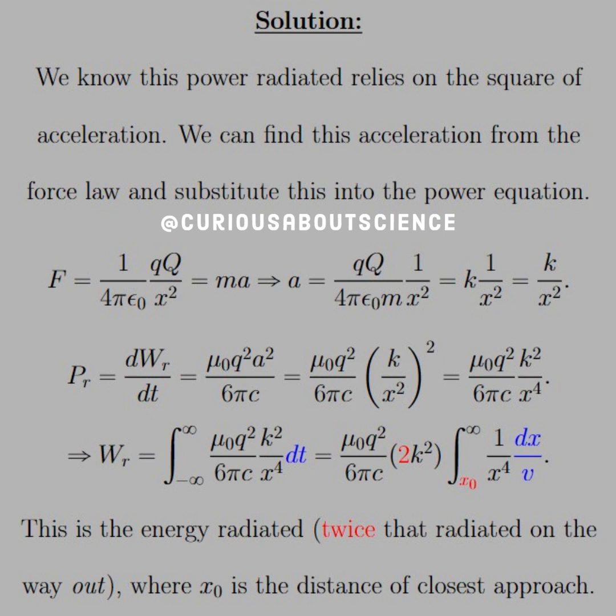Well, we know that this looks like it's a symmetrical situation. So we take all the constants out front, and we double it, and we put X naught there, wherever X naught is closest approach. Note that dt, we don't have any time dependencies here, but we know that dt is relating the position via the velocity. So what we get here as a substitution is V equals dx over dt. So we solve for dt, and that gives us dx over V, and that's what we substitute in. Now, what the ramifications of this is, this is the energy radiated, and it should be twice that radiated on the way out, because it has to come in and come out.